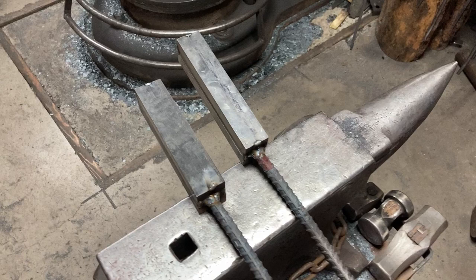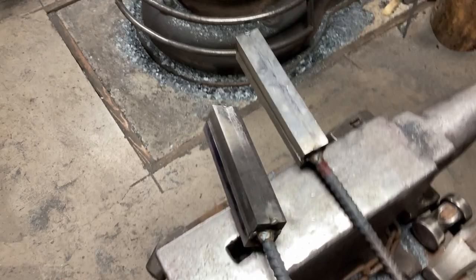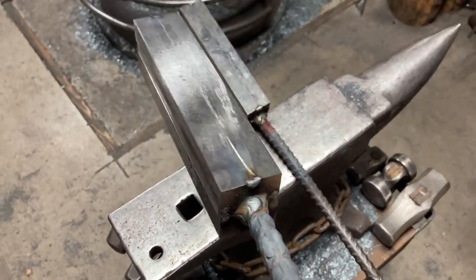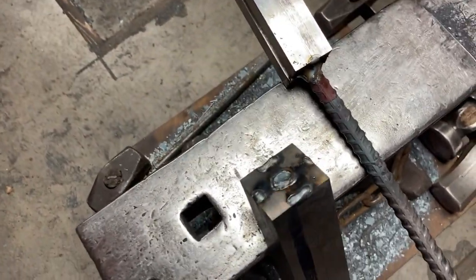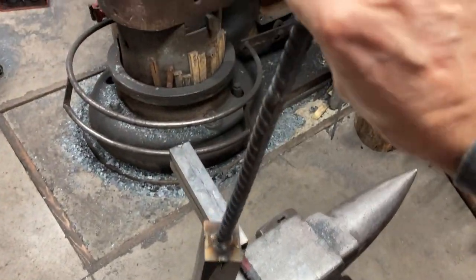We got a lot of work left to do on this, so let's get right into it and see what we got. Let's have a quick look. These are all tacked up. Tacked at the ends only because these bars are fairly heavy and won't be buckling in the fire just from heating.